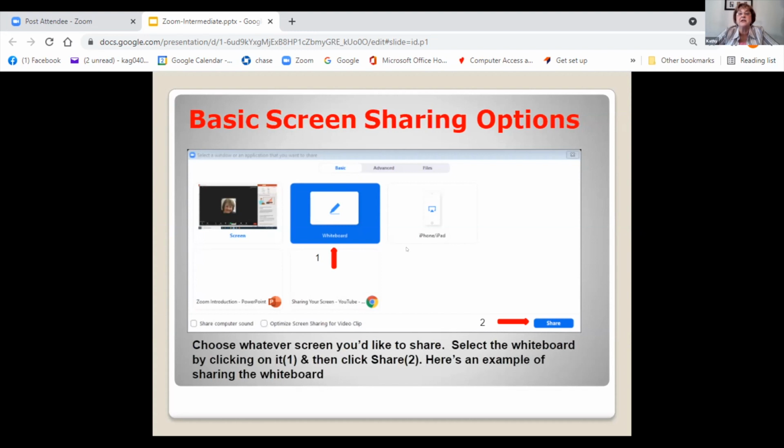This type of screen is going to pop up and you would see your YouTube video that you brought up. You would click on that, but you would also click on these two buttons right below. You click on both and then you click share. Okay, thank you.